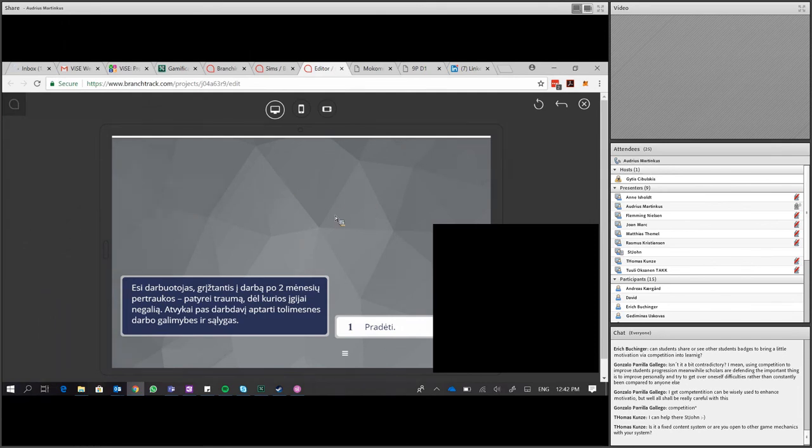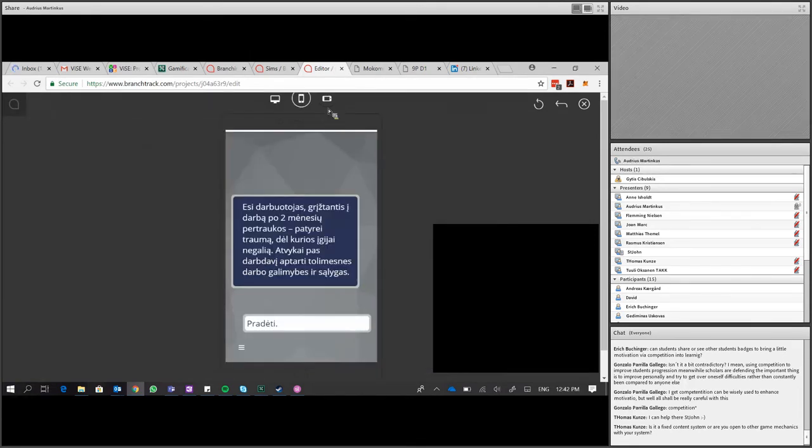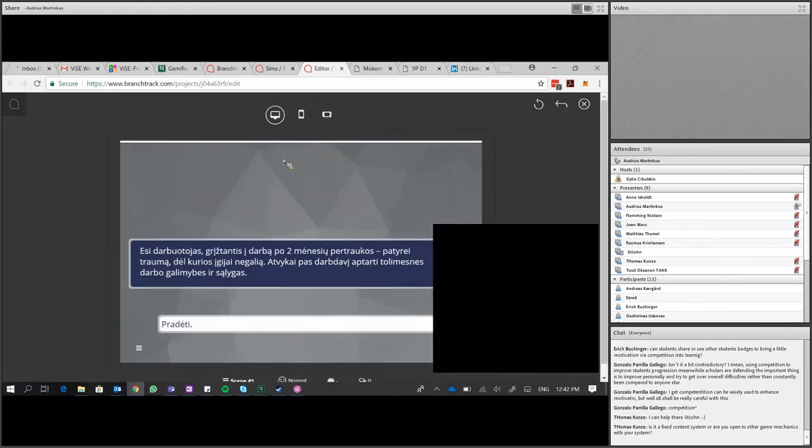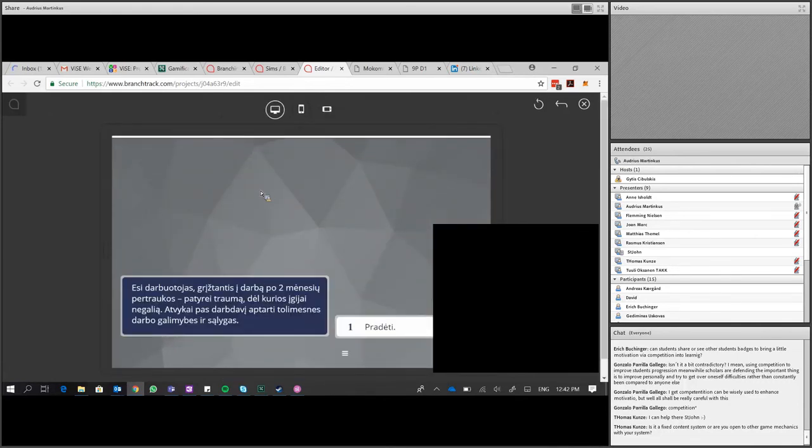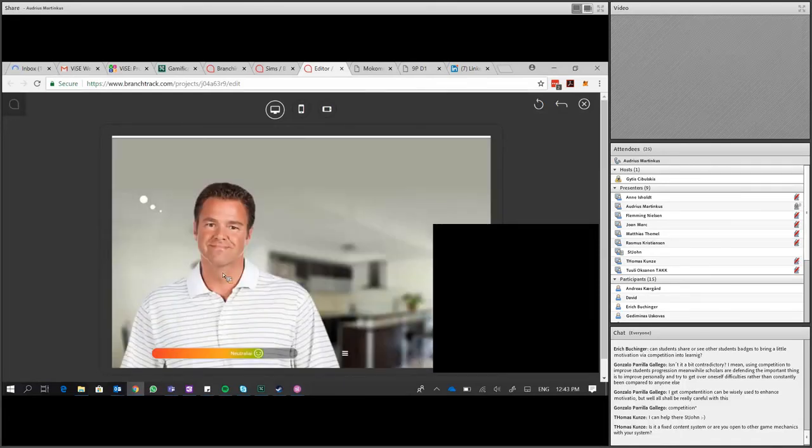screen. So it can be used easily also on mobile devices. Why do we use this tool a lot? Because it can be easily exported as a SCORM and put as an iframe into some other trainings which we are creating with Articulate. Here, sorry for the language, it's in Lithuanian, but I hope you get the point.